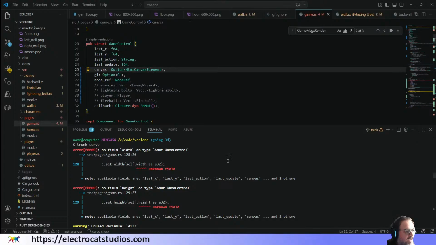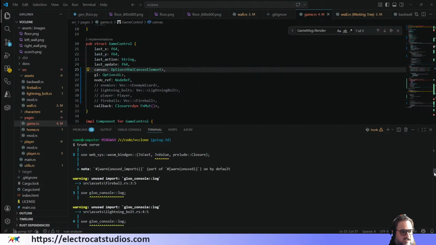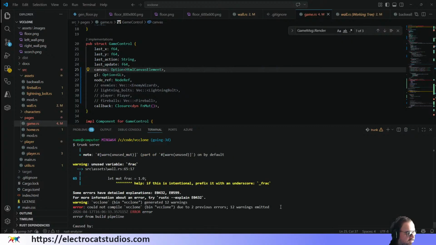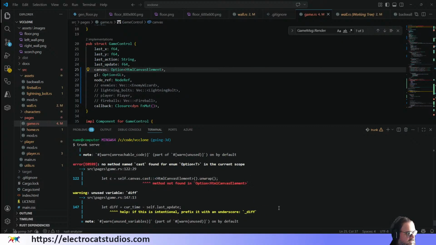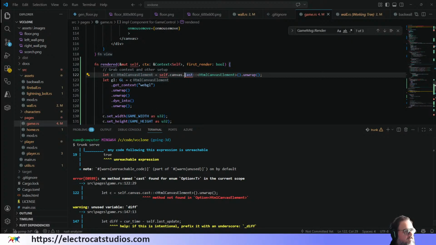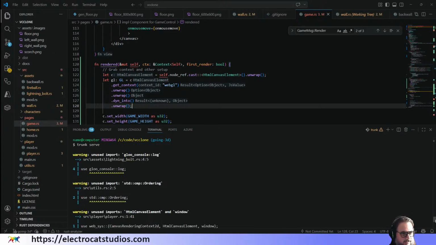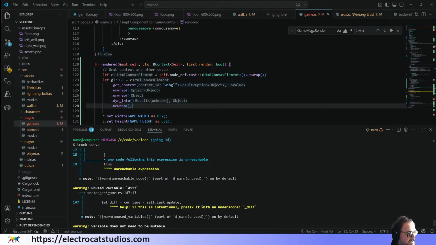There we go. Okay, and I think this is going to cause a problem because I think we need to turn this on in the features. Yeah, and that needs to be node ref. There we go. Okay, closer now.